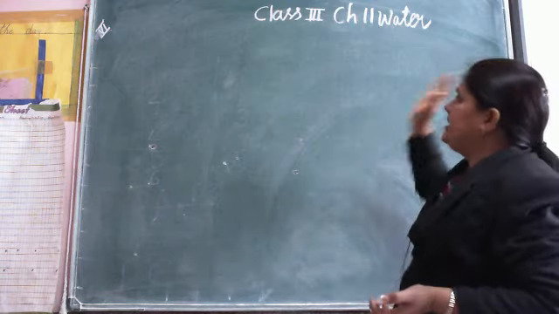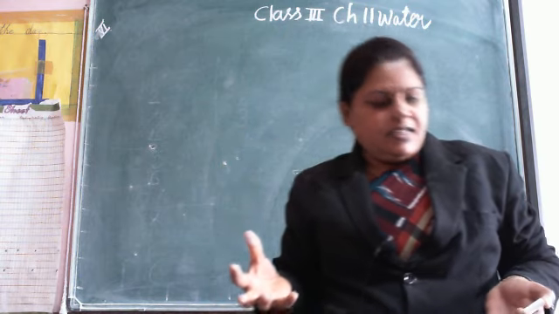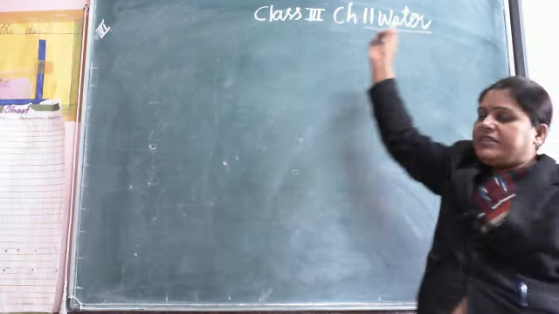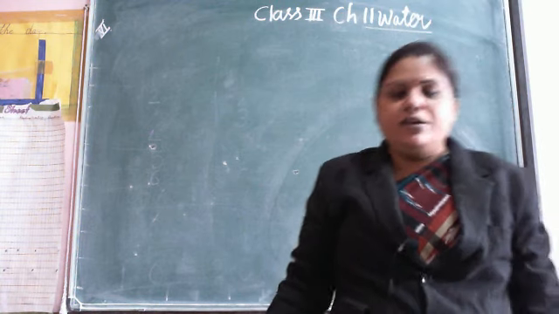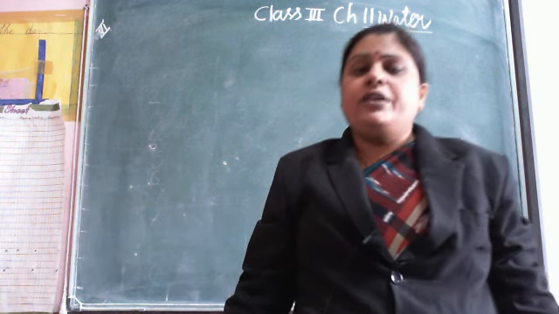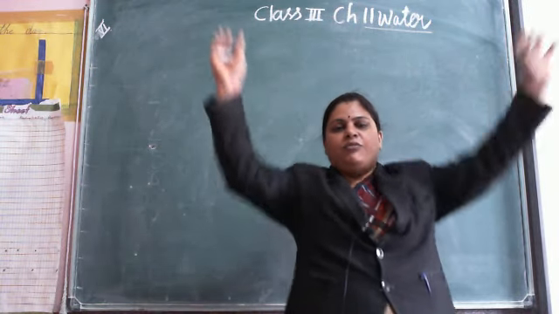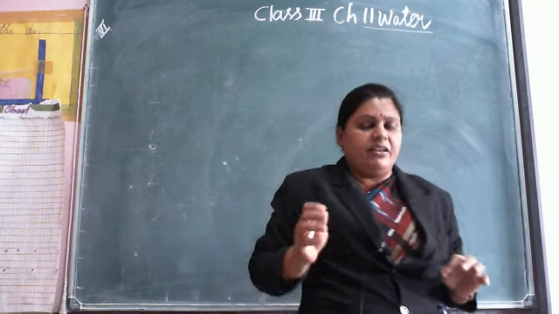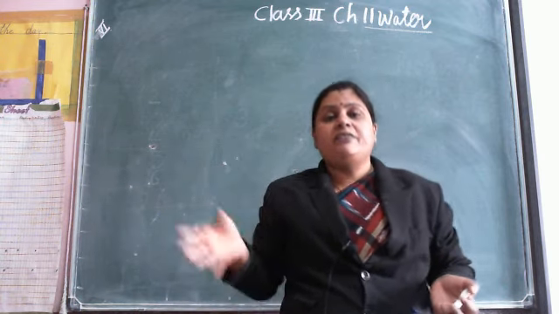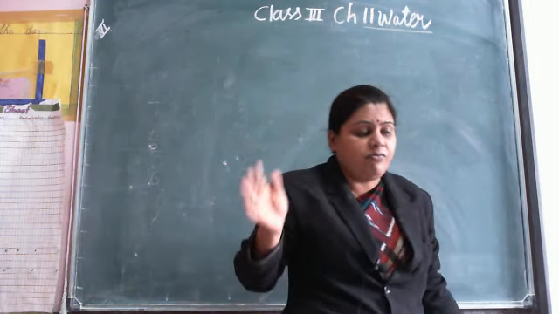Alright, so this is lecture number 6, in which you are going to solve the exercise based on chapter number 11, Water. See, dear students, water plays a very important role in our life. You already know these things well. Water is very precious to all of us, not only for human beings but for plants, animals, the entire world. And I told you that three-fourths of the earth is covered with water only.